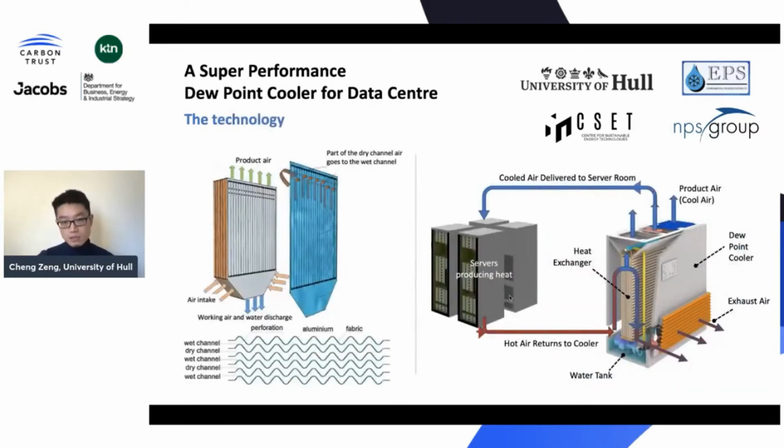If we go to the technology itself, it's actually pretty simple, but that's the beauty of this technology. It uses a specific heat exchanger on the left hand side. We designed the heat exchanger to extract the heat, but also to retain the moisture level almost the same as you have for the indoor environment. So you can reduce the temperature, but also keep the moisture level almost the same. We don't add moisture into it, but we reduce it by water evaporation.